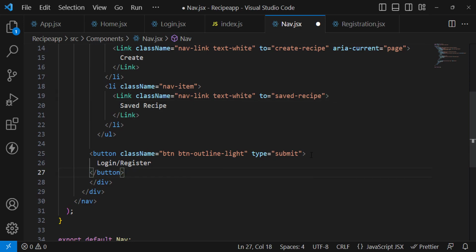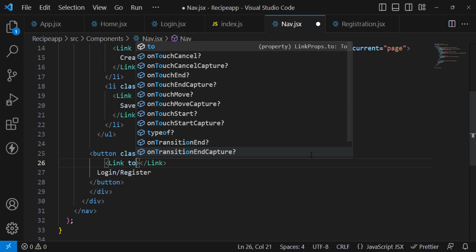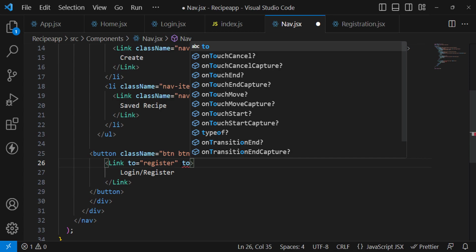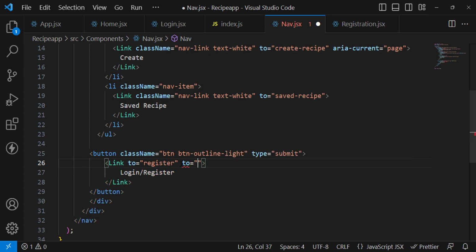Let's create a link here, and to is equal to, we should move to the register, and add this text inside that. Here let's add to, where we should move to the register.